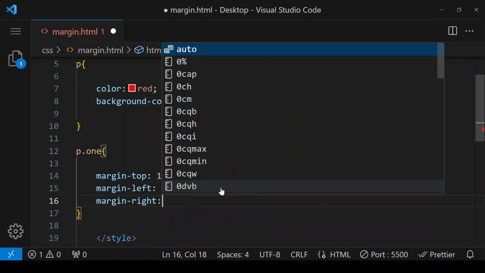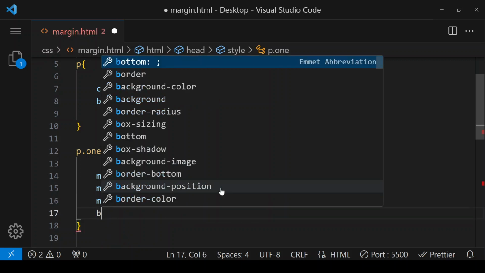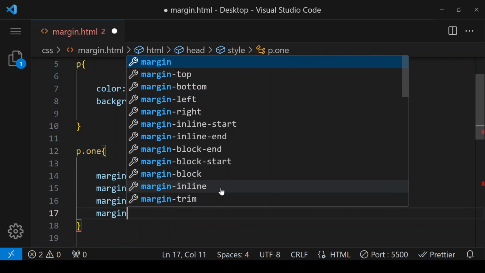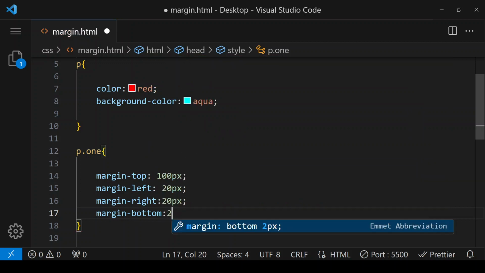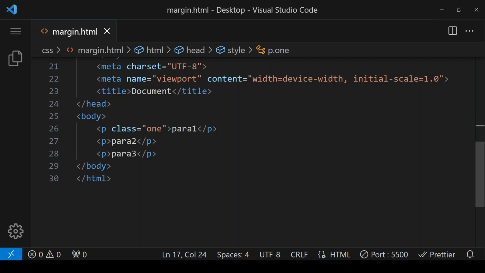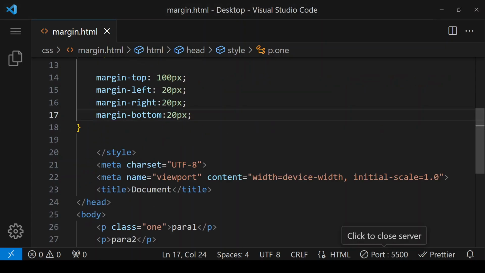I'm giving it 20 pixel, and bottom margin to 20 pixel. Save it, and then click on go live. So we can see that top margin is 100 pixel, and left margin, right margin, and bottom margin we have given 20 pixel.